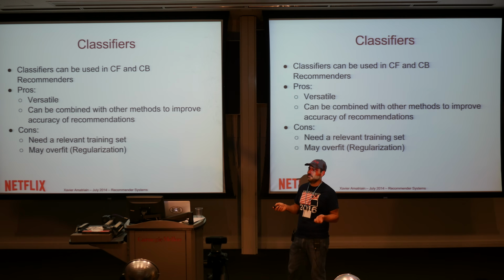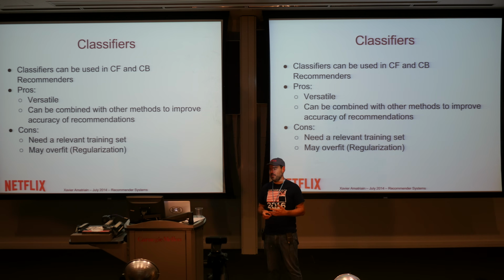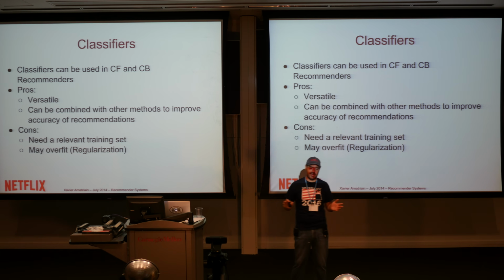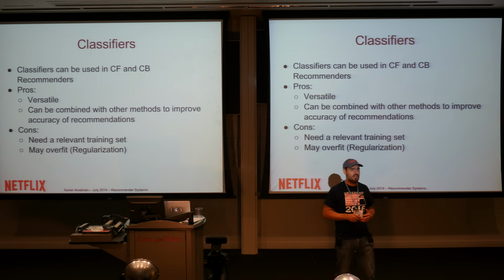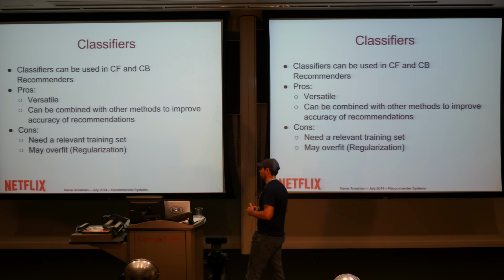The pros of classifiers are that they're very well known, they've been well studied, and they're versatile. They can be combined with other methods in many different ways, and they can be used as an input to ensembles, for example. The con is, obviously, I need a training set, and another con is that they may overfit. By the way, this is not specific only to classifiers. Any machine learning method, including matrix factorization, can overfit, and you need to be careful about regularizing.